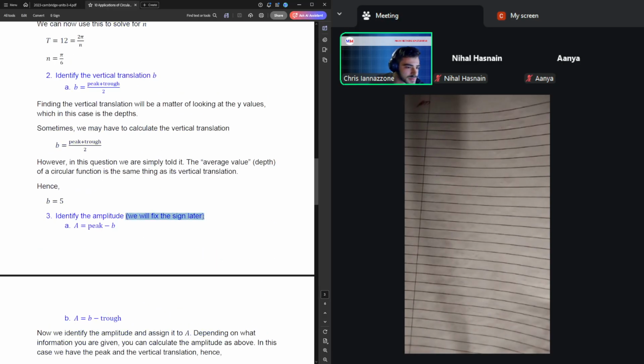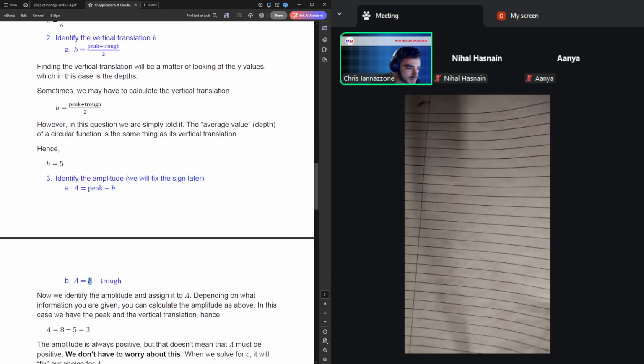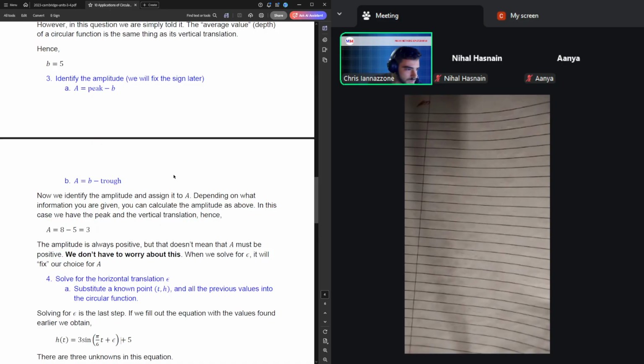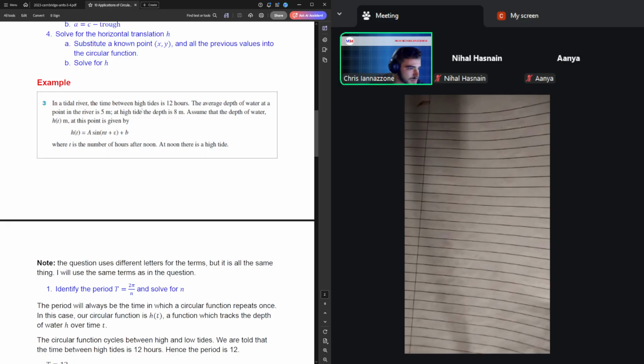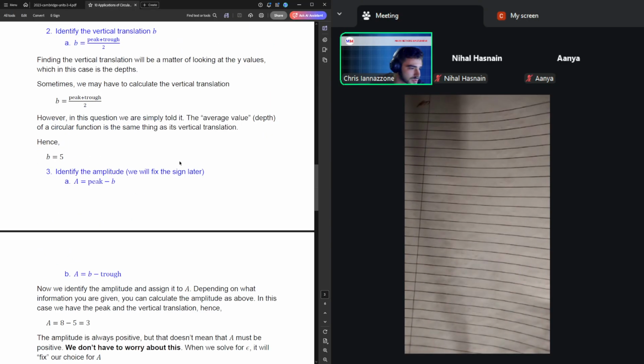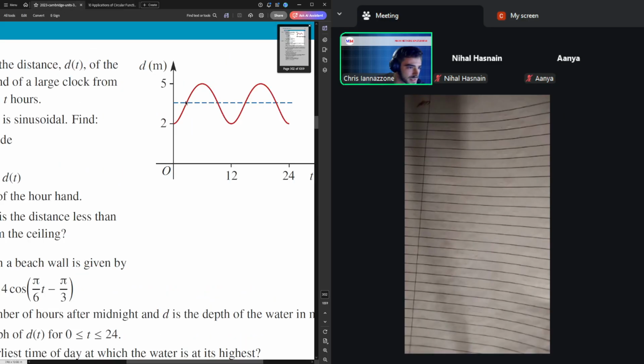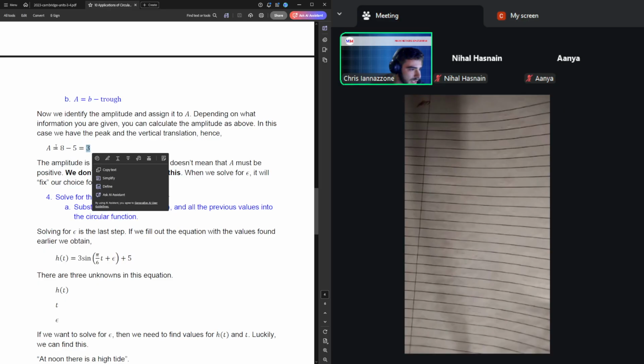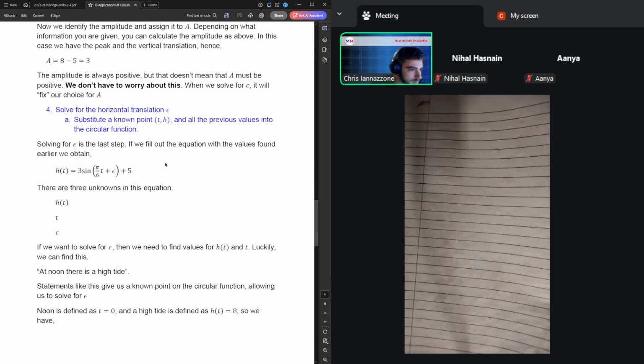So all I want to highlight there is, one will give a positive, one will give a negative. Just don't worry too much about which one you should go for, because this will end up fixing itself for you, which we'll see in a moment. So in this case, the information we had was, as we said before, the high value and the middle value. So you just find the difference of those to get the amplitude, because by definition, the amplitude is the distance between the middle and the peak of the circular function. That gets us our A value of 3, or you could write -3, it won't matter.